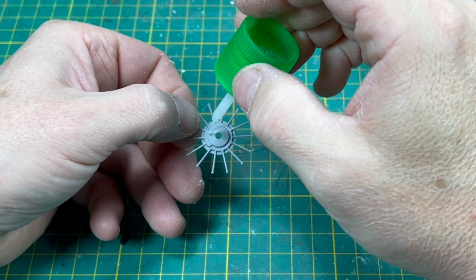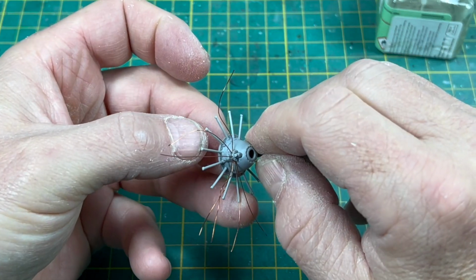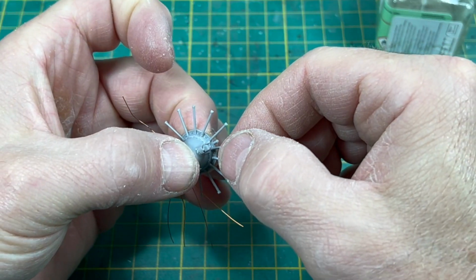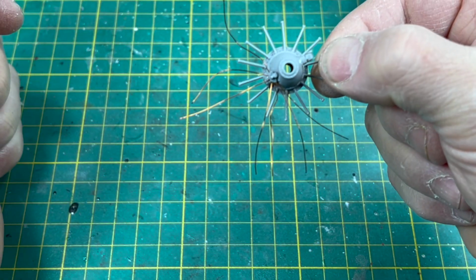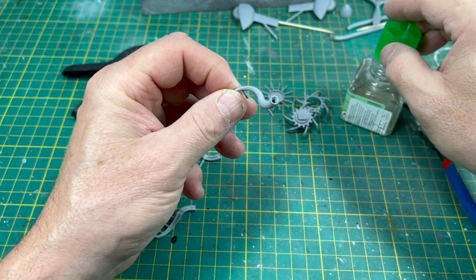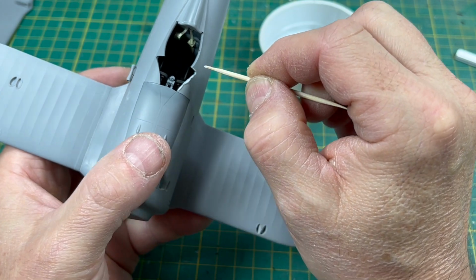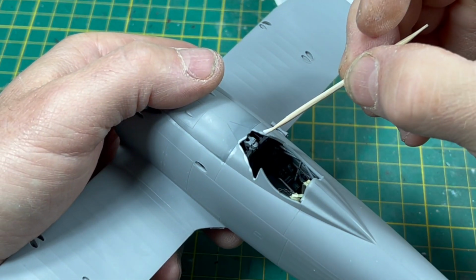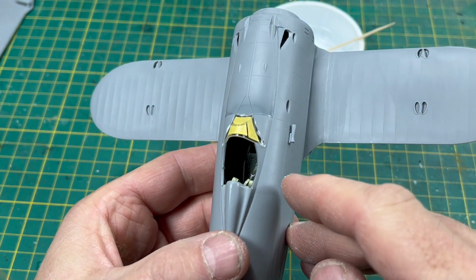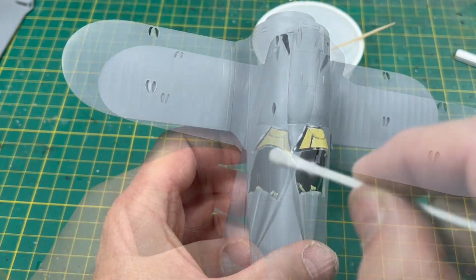My mistake with the engine was to build it up pretty much all in one go and then paint. What I should have done was separated all the components, the gearbox and everything, and painted them separately, because it just turned out to be more trouble than what I gained. This is, as you can see, the canopy going on. Again, this is a great fit. You worry there might be a gap on the canopy. No, not at all. Just using PVA and a moistened cotton bud just to wipe away the excess, and yeah, it fits really nicely.